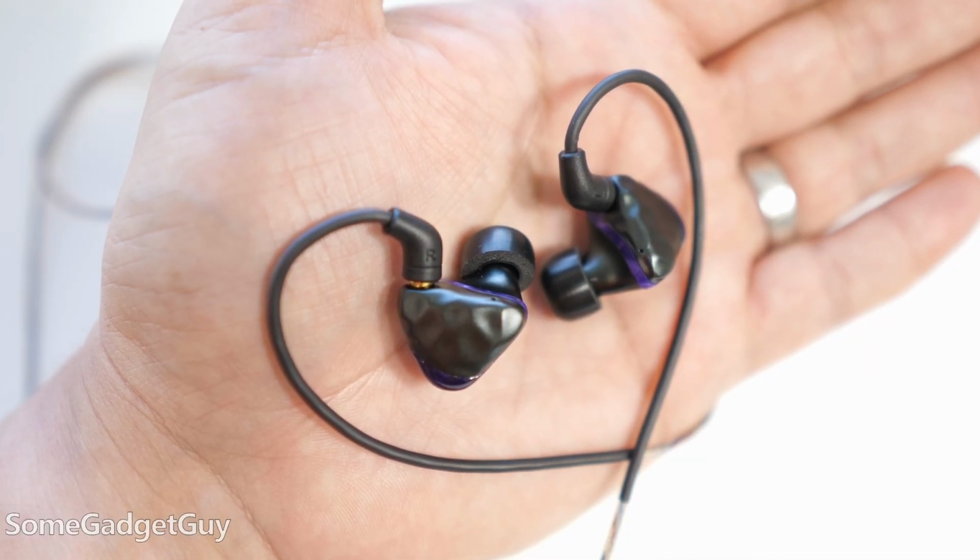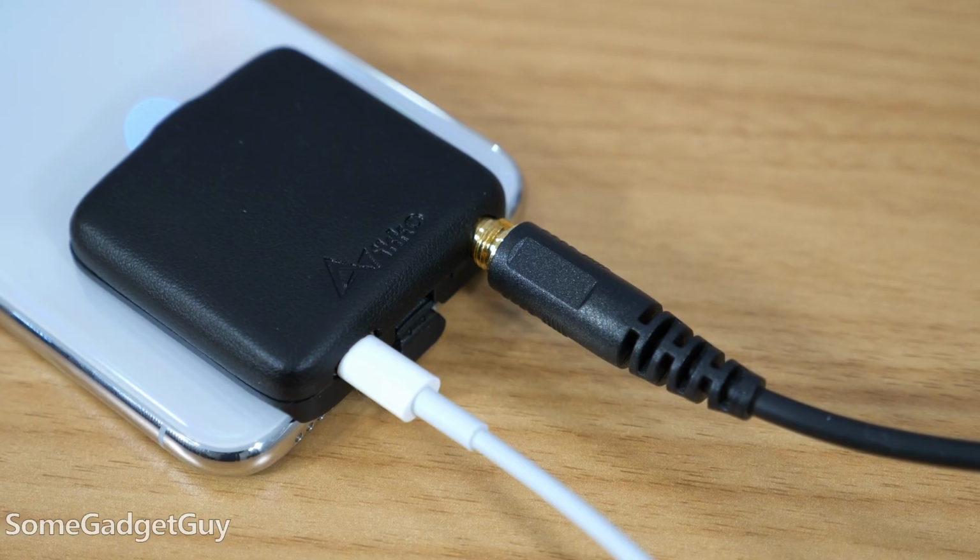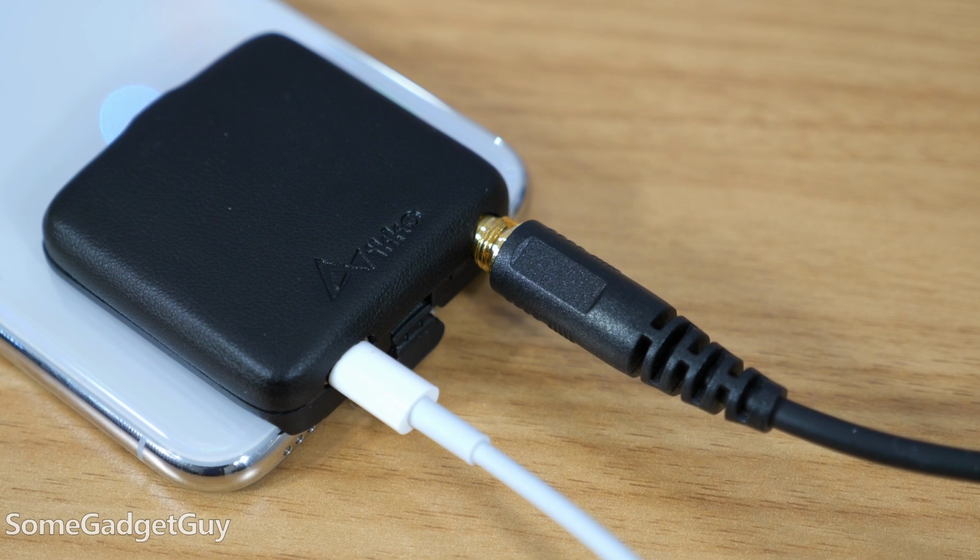Treat your ears, and now in a snazzy new shell. IKKO is a fun brand to revisit. Great premium earbuds, a fun anime-inspired aesthetic to a lot of their packaging, and increasingly stepping out to other audio solutions like USB DACs. A while back, I spent some time with the music patch for iPhones, and now I get to test drive their follow-up to the Zerta. IKKO sent it my way to share my thoughts, and here they are.